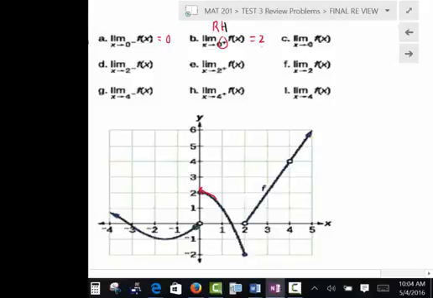Okay, all right. Now, what's the next one? I can't even read that. Does that say 0? Yeah, okay, that makes sense. So now what we're doing on this is we're closing in this way, and we're closing in this way because that's a two-sided limit. Do they come to the same place? No. So what do we say? Does not exist. They don't come together, so that one doesn't exist.